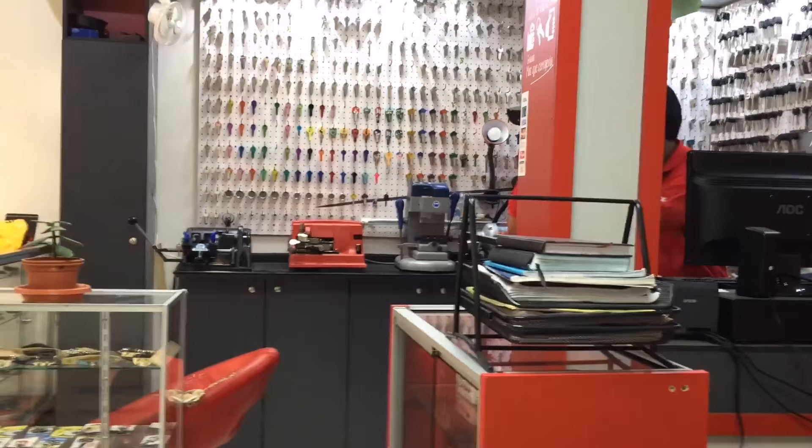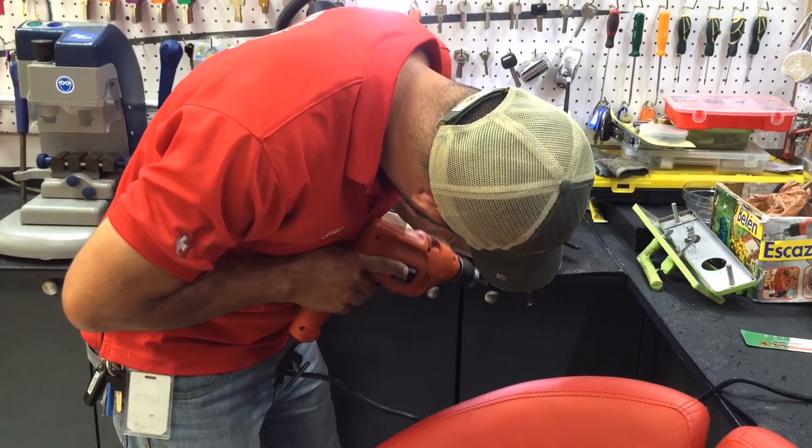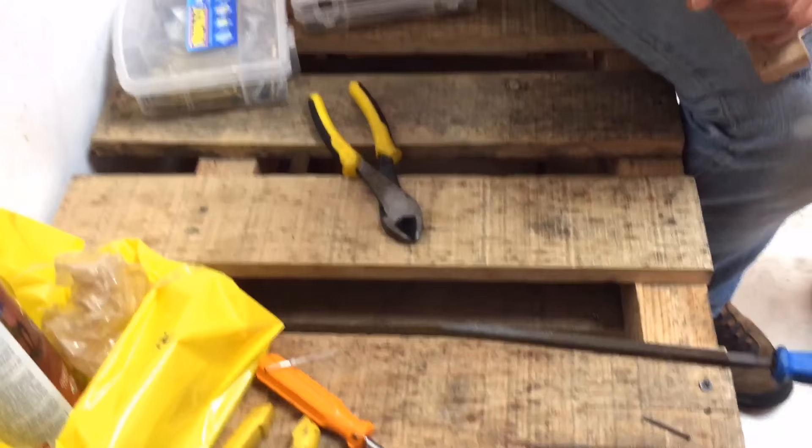First thing I need to do is figure out what the word for drill is — and also the word borrow. Taladro. Well, that sucks. They have a drill, a whole tool set sitting behind the bench, but they won't let me use it — it's only for doorknobs and doors that people buy. My next hope is to find someone in the parking lot with one in their truck. Good news: there's a little key-making place right here in the EPA that said they have a drill and they will drill it for me. He's letting me borrow all kinds of tools. What's your name? John. Gracias, John. It worked.